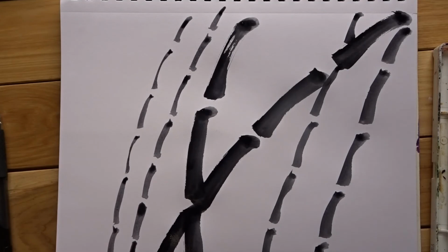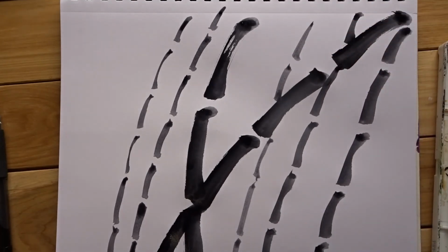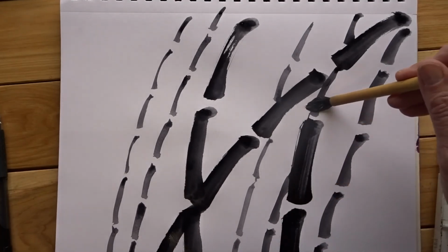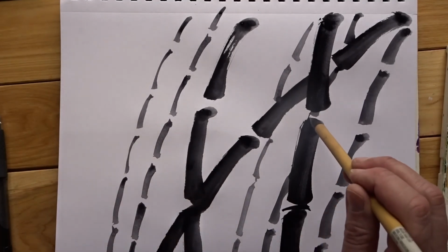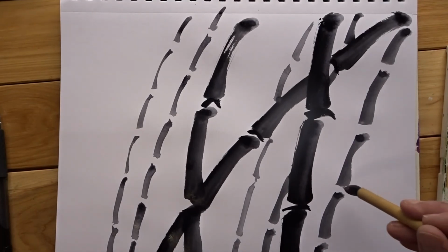More water. I think we need one more big one right up the middle. What do you think? Here? You have to decide. Big fat guy. Okay. So now I've got some bamboo pieces, but you could do a little bit of where they're jointed, a little bit of your strokes there. See? Kind of connects them a little bit. I could add some water and do that to the far away ones too.